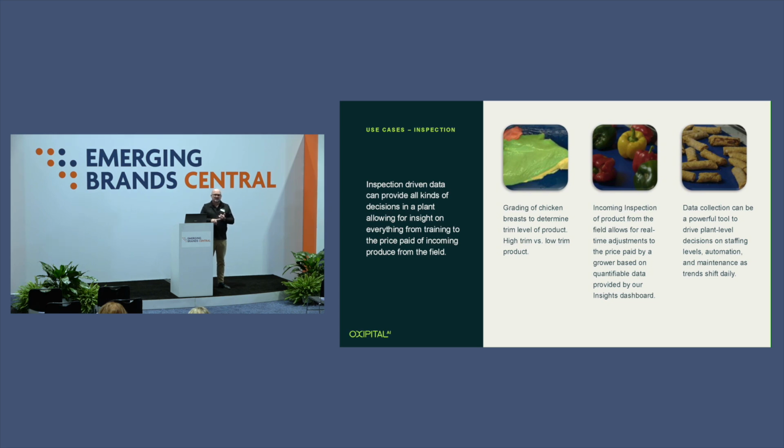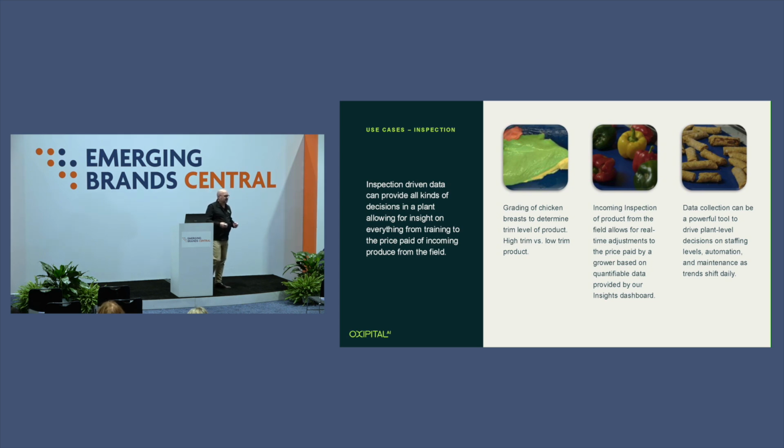Grading a chicken, sending out chicken at a higher yield or a higher grade than what is required by the customer is giveaway to the process manufacturer. But we have the ability to find the amount of fat and provide that data upstream so that they can adjust their cutting methods to make sure that the yield or that the grade is at the proper grade level.